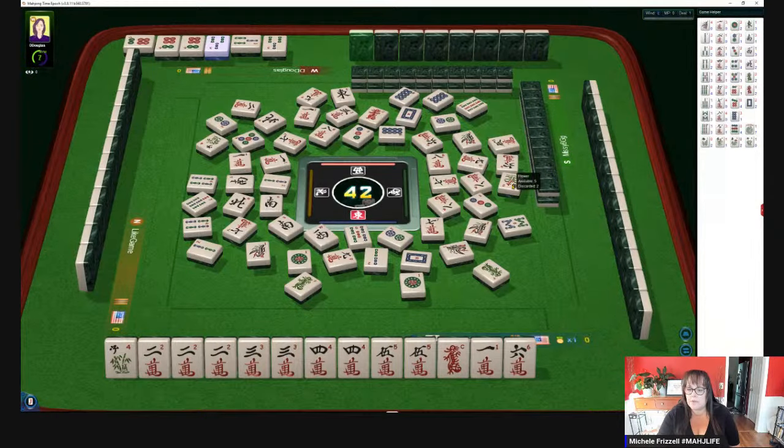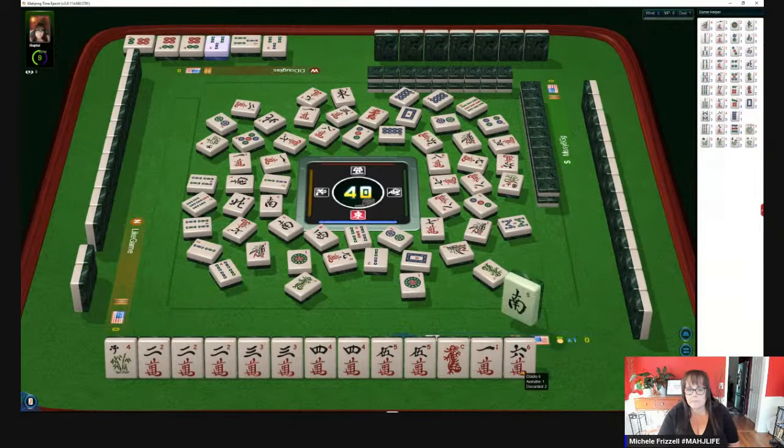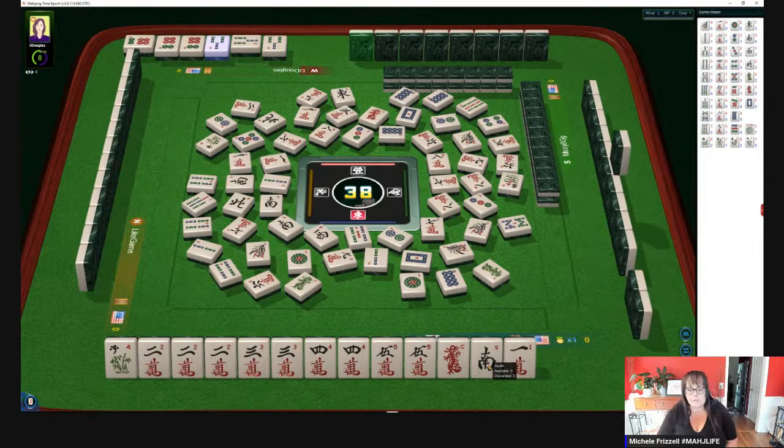Nobody wanted the flower. Two are out. Now hopefully we'll get one more out of the wall. We're going into the end game after this pick. Four bamboos. Okay, so south, three are out. Let's let the six crack go. Six characters. And this south is probably going to be safe. Eight dots. It seems nobody wants the one crack. Seven dots.